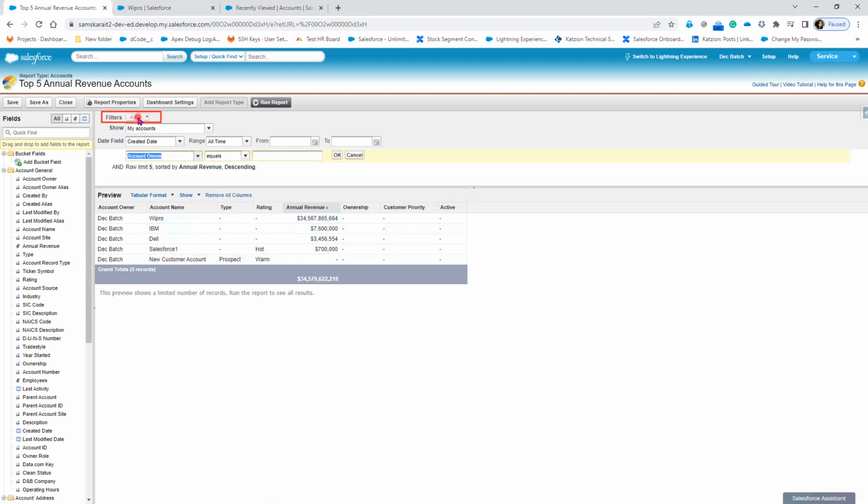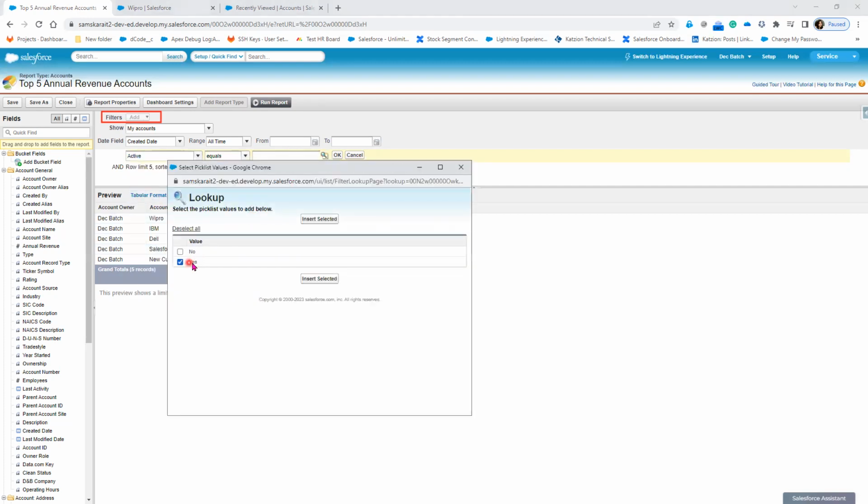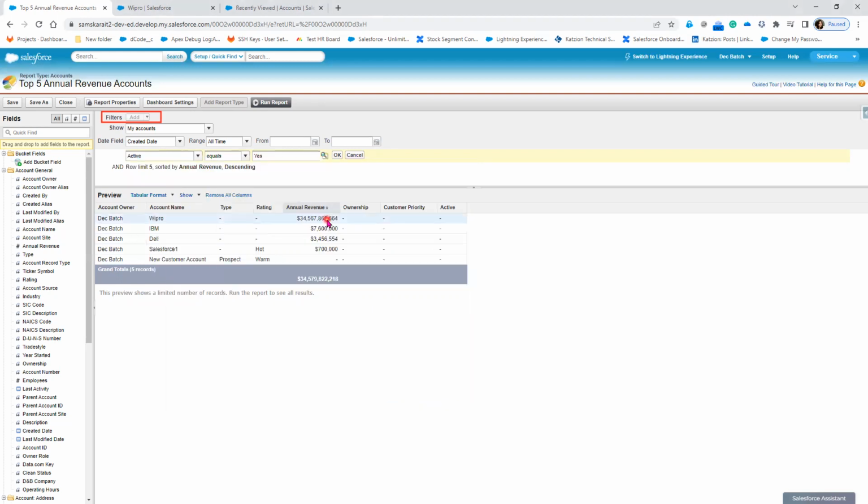So just click on add here. Instead of account owner, I want to go with active, customer active. Active equals yes. Insert selected.